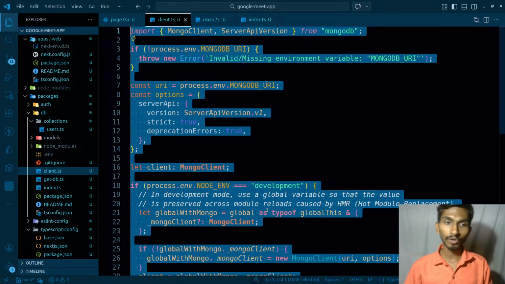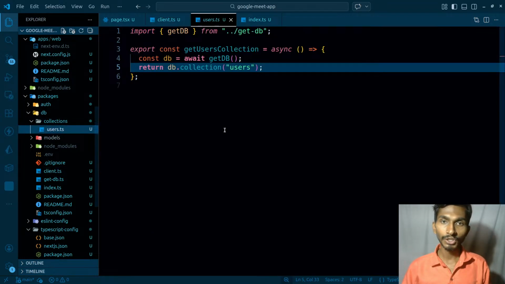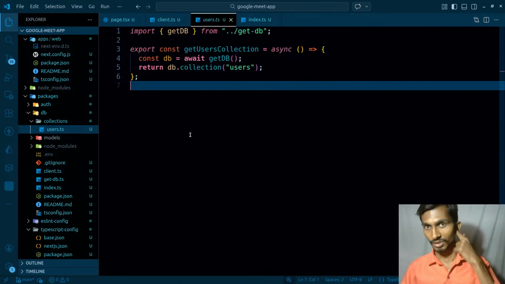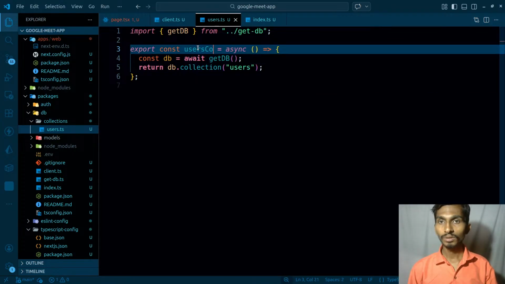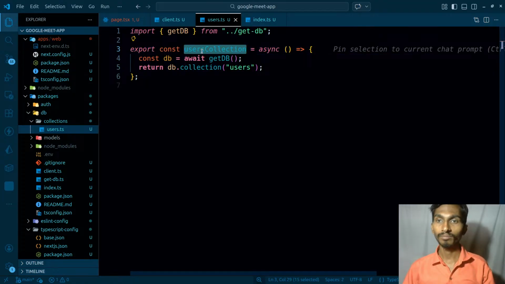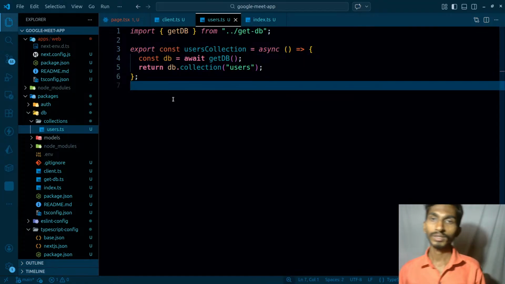And now, next time onwards, we are already creating the collections over here, so we will import these collections, and once they are imported we will be able to use them. And by the way, get users collections or users collection, this is a better name, users collection.